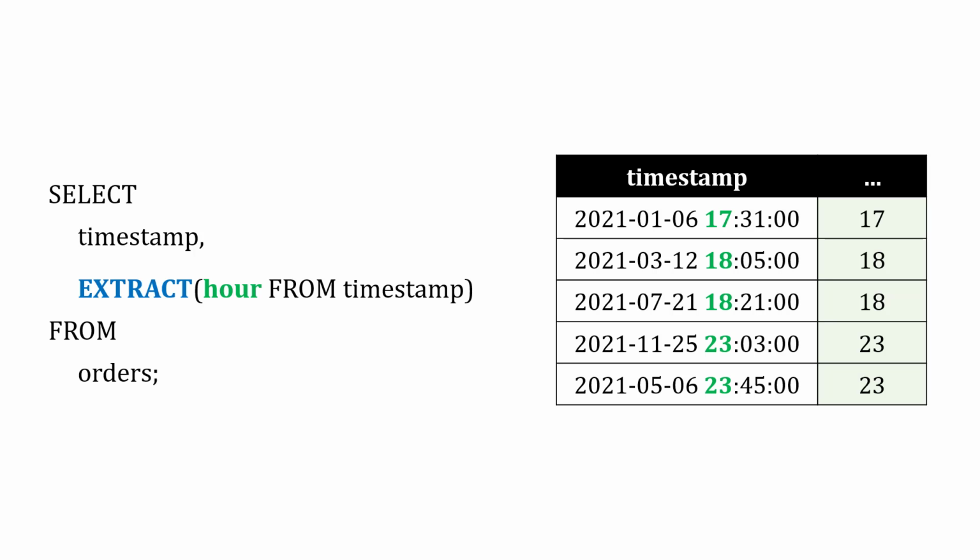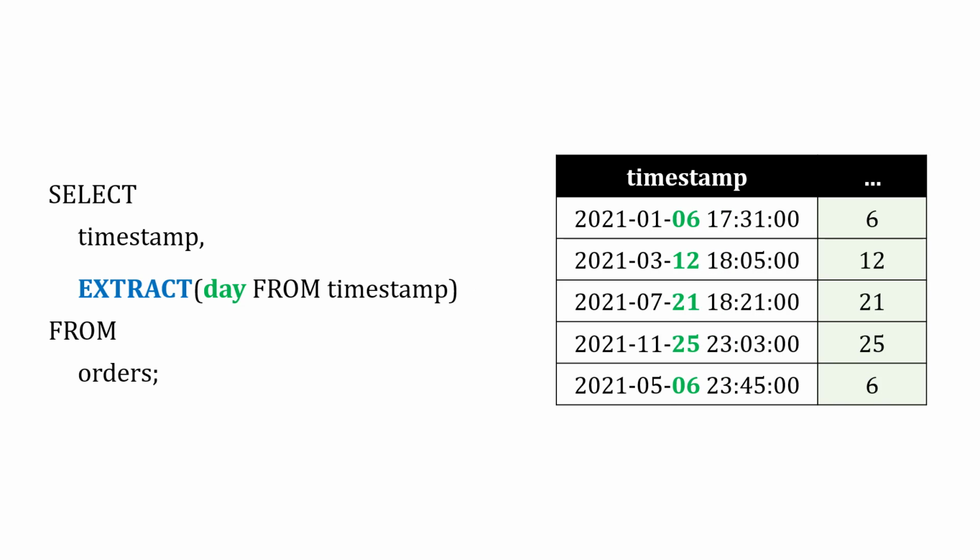So the first function is extract, and it's similar to date part if you've heard of that before. But like the example, this is going to extract the specified date or time from a date, time, or timestamp. So let me give you an example. So let's say we have a list of orders and the timestamp for those orders. And what we want to do is from that timestamp, extract the hour. So in this example, in the results, I see my timestamp. And then what the extract function has done is pulled out the hour. Maybe there's cases where we want to just count the number of orders by hour. We could use this to do that.